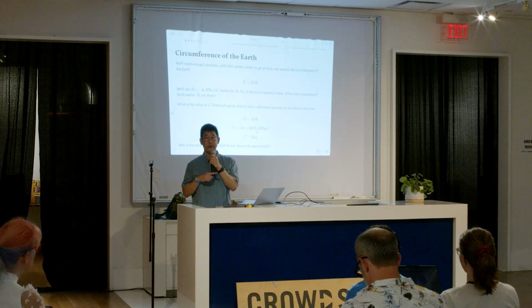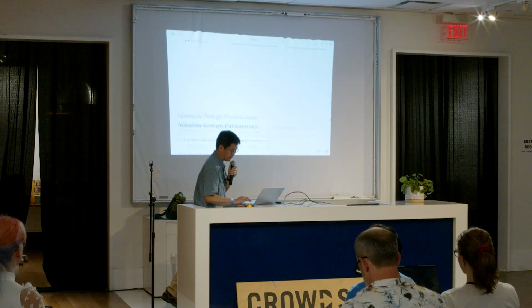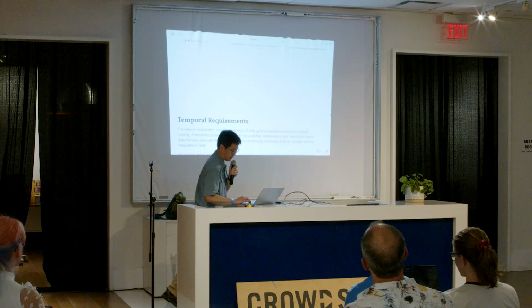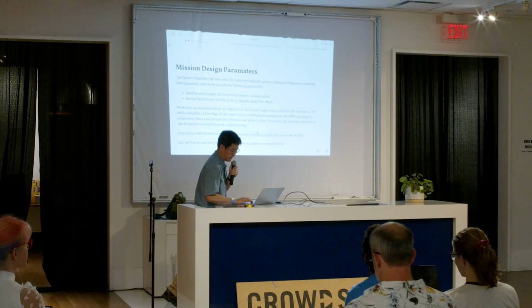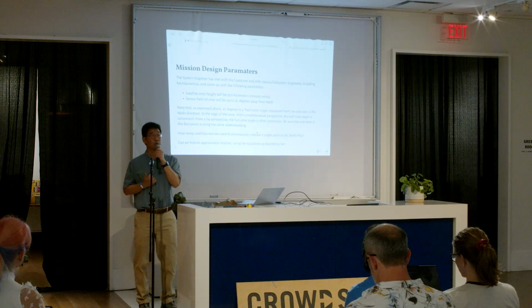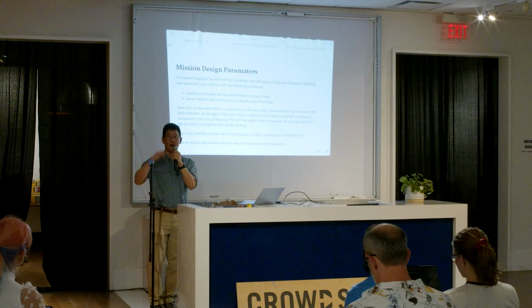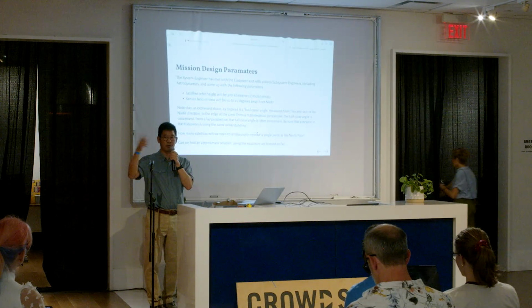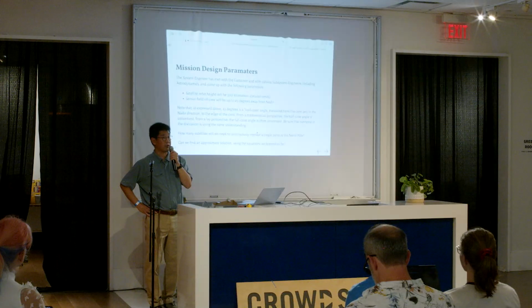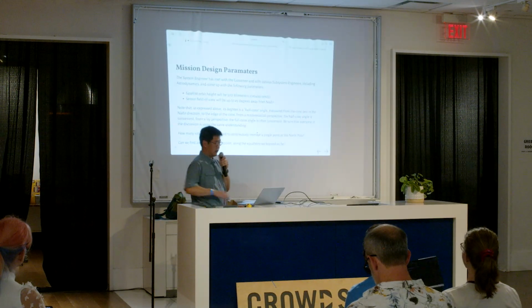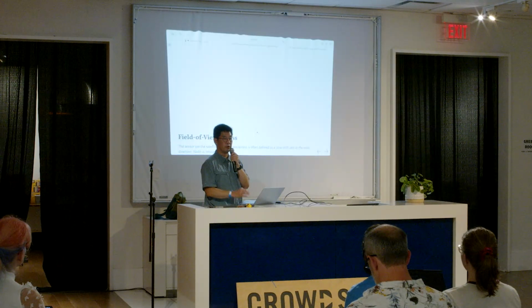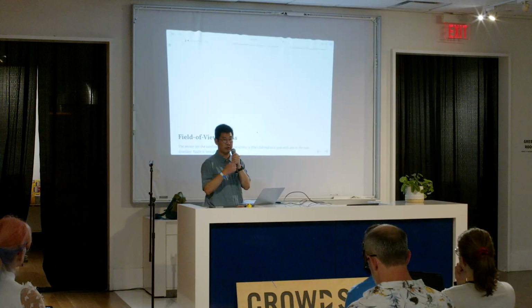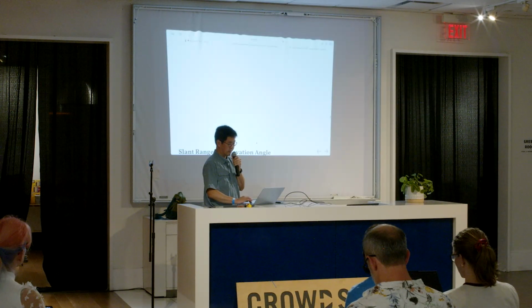So why do I need to know the circumference? I think I glossed over part of this. For our mission design problem, our mission is going to be, we're going to monitor the North Pole. We want to monitor Santa Claus's activities to make sure he's progressing to deliver Christmas gifts on time. So our geographic coverage area is just going to be the single point at the North Pole. Our temporal requirement is going to be continuous coverage of the North Pole. So we never want to lose sight of Santa Claus at the North Pole.